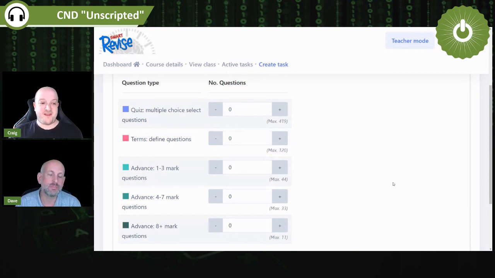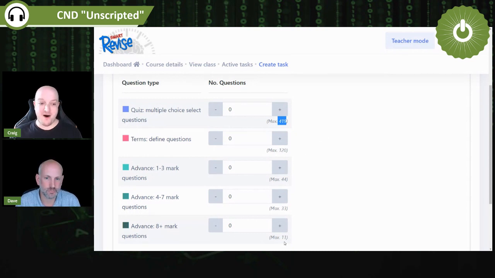Now, you might notice, while Dave was chatting, you probably just saw in the background, I created a task called Christmas Mock Exam, and I decided it was a mock exam on paper 1. It could be paper 2, could be the whole thing. You have the freedom. Obviously, because I selected all the topics in topic 1, this happened to be the OCR J277 course, we can see here there's a lot available to choose from, 400 quiz questions, 120 terms.